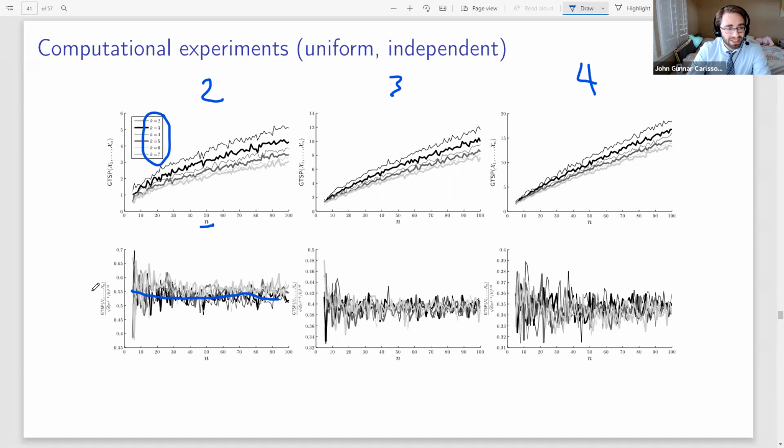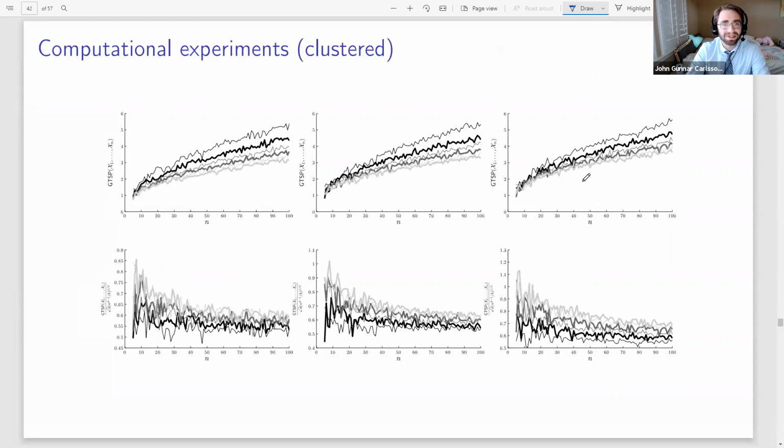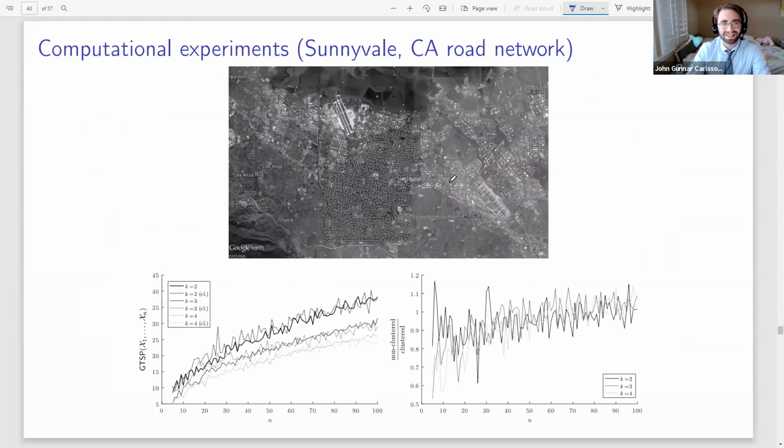And then we'll take the ratio of the actual length divided by our prediction, ignoring some other constants that arise there. The measure here that shows that our predictions are a good one is the fact that these plots more or less stay flat as n becomes bigger, which is to say that our predictions work well as n becomes large. So that's what I would say about those. You can ignore this clustering stuff. It's not so interesting. We also did this on a road network in Sunnyvale.